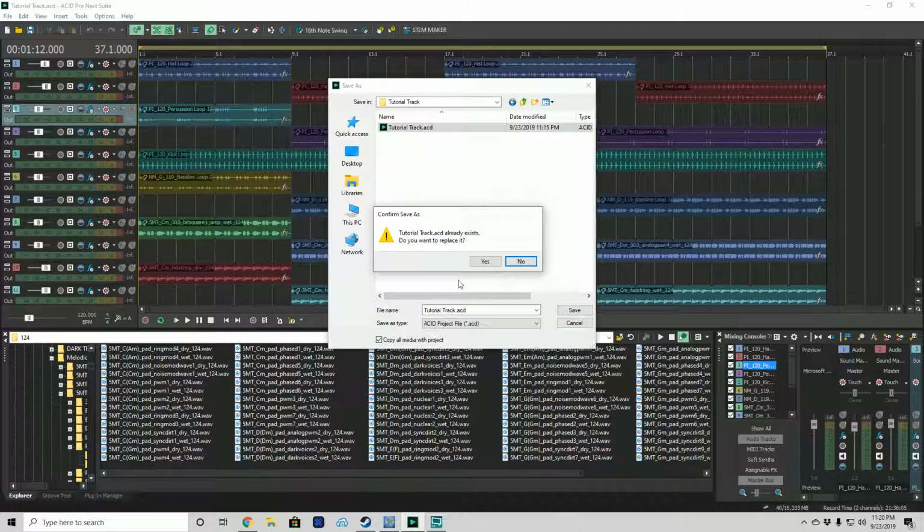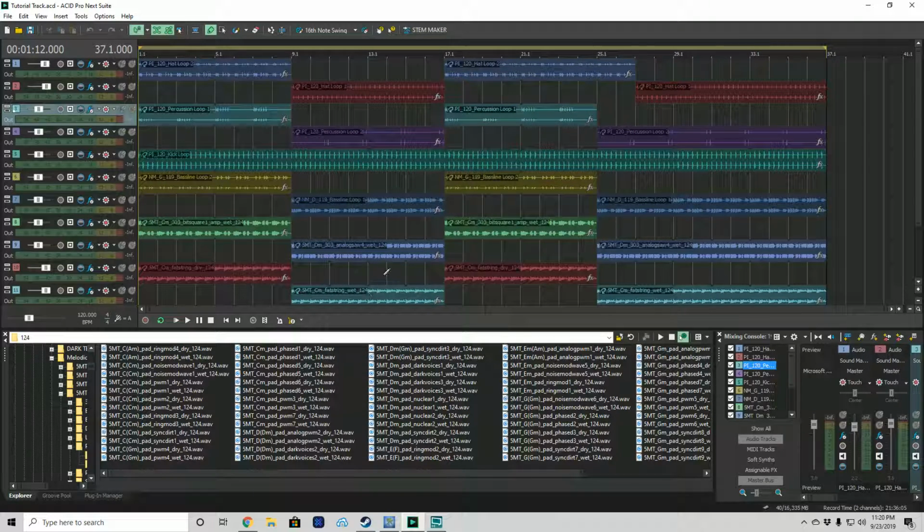So we're going to save it. It's going to tell me it already exists. Yes, I want to overwrite it, even though we made absolutely no changes to it. We're saving the file for a reason. All right. So now our file and all of our media is saved to a directory, and it's a very, very good idea to do this before you actually render or do anything with the project. And it's also a good idea to do this periodically as you're working on it, because if the program happens to crash or you lose power or something happens, all of your work is gone. And I've lost more tracks than I can count because of this over the last decade plus.